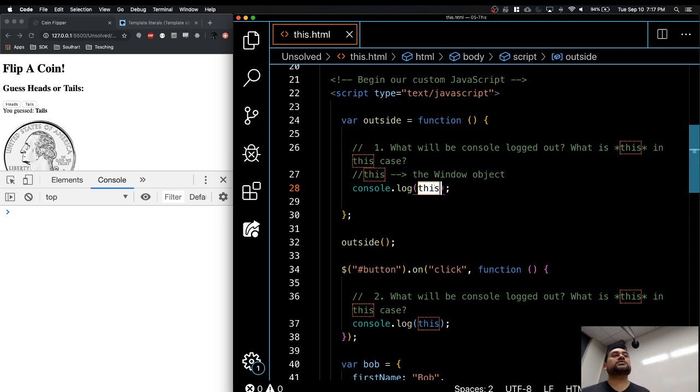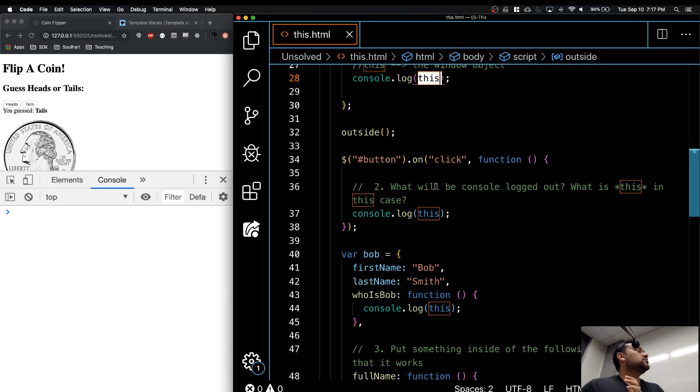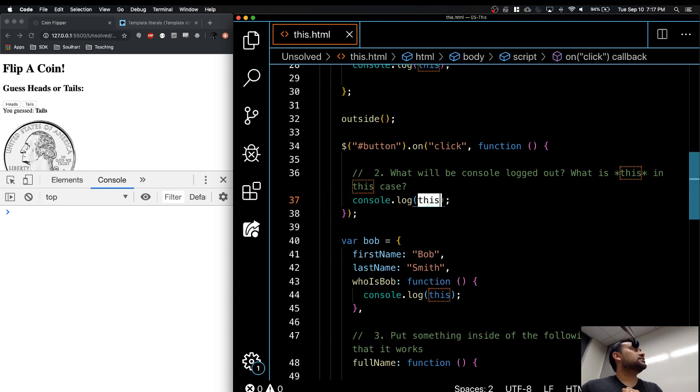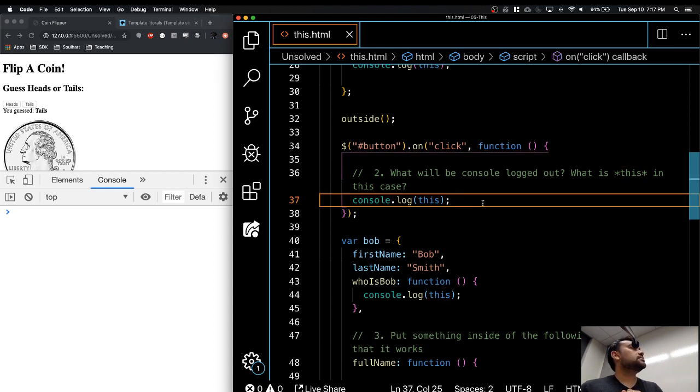The window object, which is the global object that gets automatically included with JavaScript. Okay. Let's move on to this one. What about in this case? What is it? The button object. Anybody disagrees or saw something different? Yes.